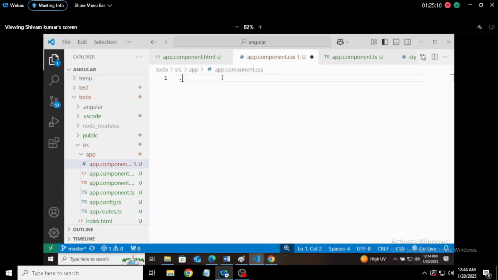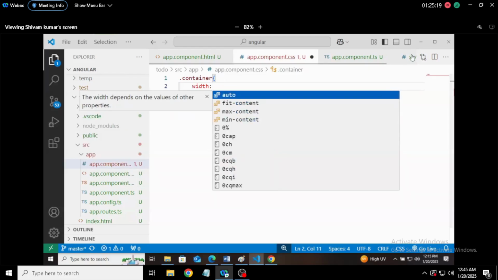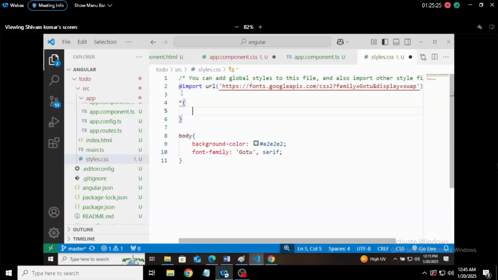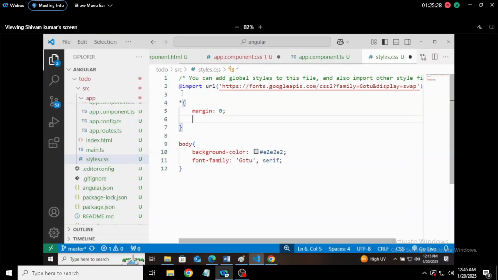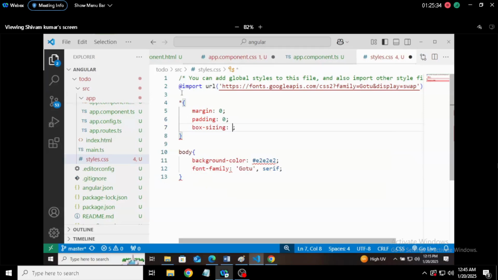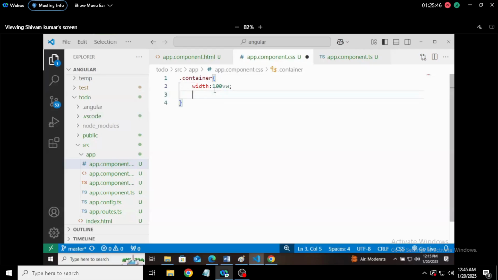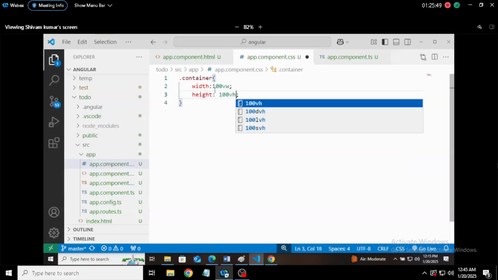So first, in the global CSS, let's call the universal selector at first, and write the margin as 0, padding as 0, and box-sizing border-box. Then here I will give it a width of 100 viewport width, and the height of 100 viewport height. That's it. It will not make any change, right?